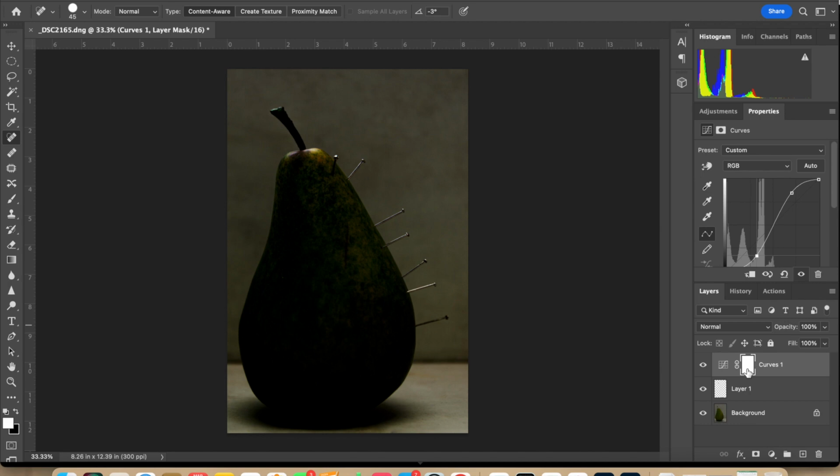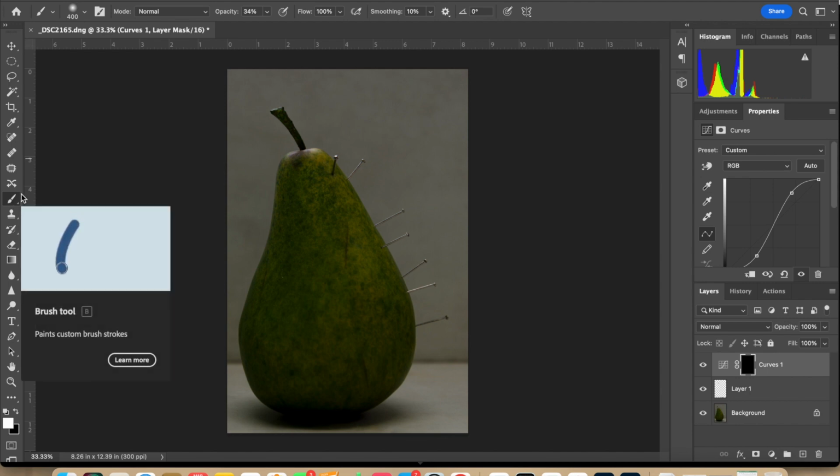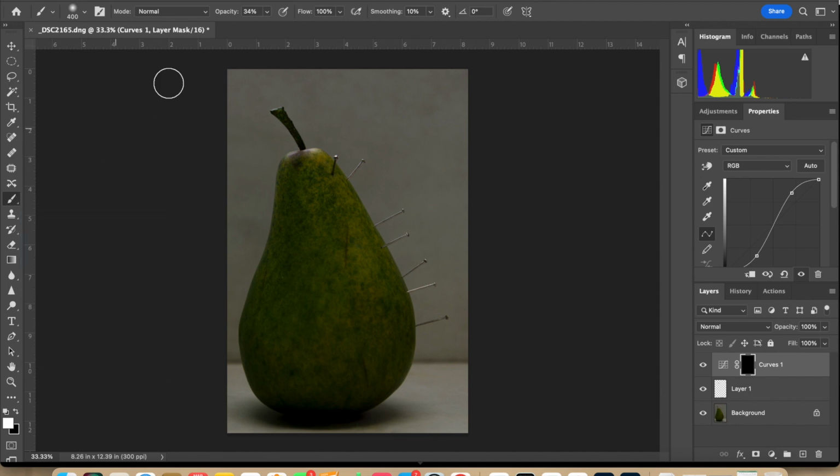And as you can see here, this is a white square. I'm going to press Command I, and what it does is it inverts it. So the whole square has gone black, which means none of it has that contrast. I'm going to click on my paintbrush. All right, there's a brush tool.